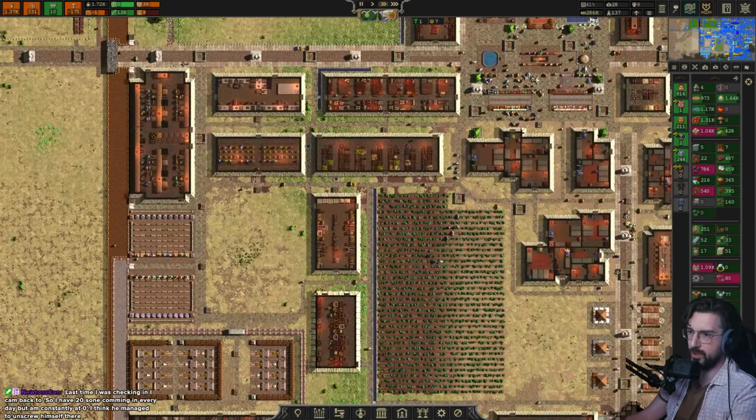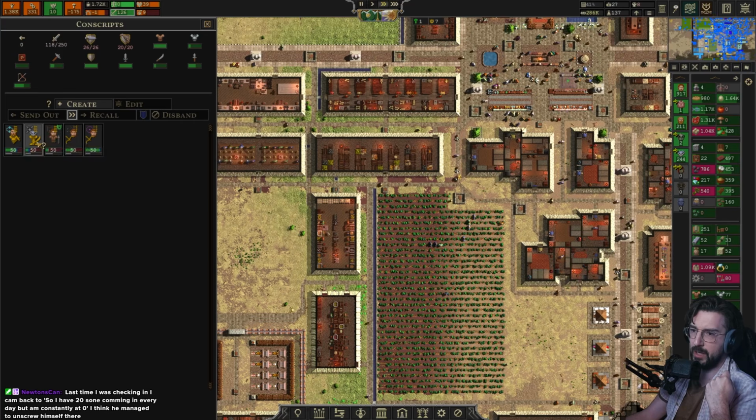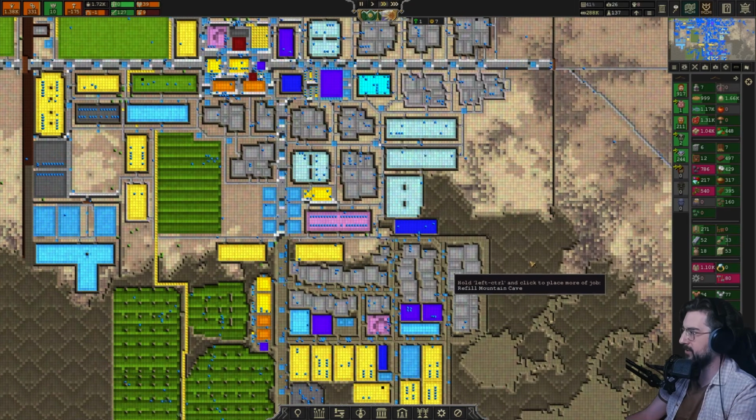Now, I don't really know if we need to be training that many guys, but I do feel like right now we have nobody trained, except for a couple of archers who keep leaving town. I have 20 or so coming in every day, but I'm constantly at 0.